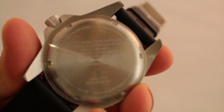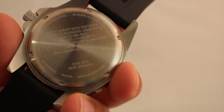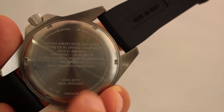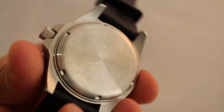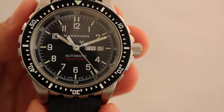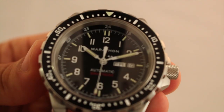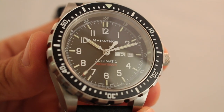Taking a look at the case back — pretty simplistic, nothing other than the solid stainless steel case back you would expect for a tactical search and rescue watch. The basic functions of the watch are engraved there, and there is a little bit of space for personal engravement if you wish. Screw-down case back, nothing too fancy, keeping it simple and clean. The watch is powered by an SW200 Sellita Swiss-made 26-jewel automatic movement — self-winding, 26 jewels — so you're definitely going to get a good power reserve.